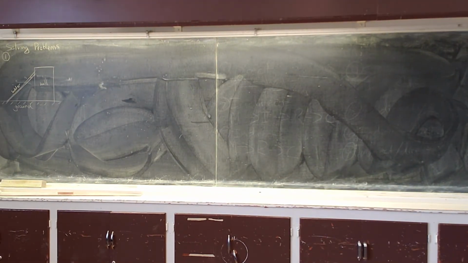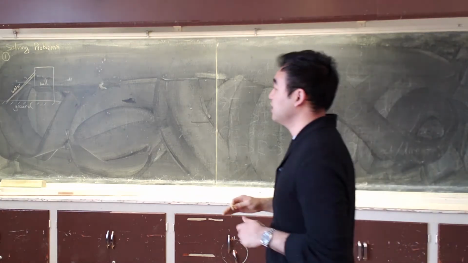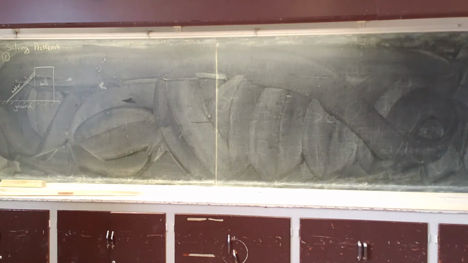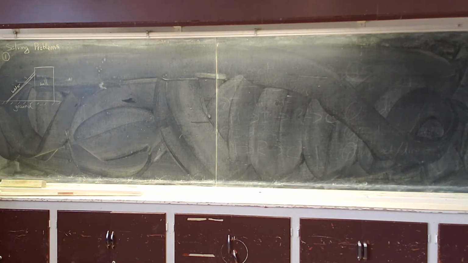Take a look at your drawing and see if it's somewhat similar. It could be flipped. You could have drawn the wall on the left side, but it should be somewhat similar to this. We have a ladder. According to the instructions, a ladder must make a 65 degrees with the wall, or with the ground, sorry. And if it doesn't, well, you can imagine it's going to topple over.